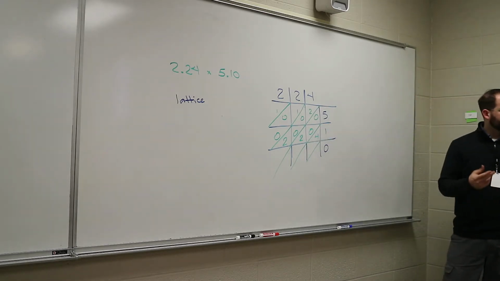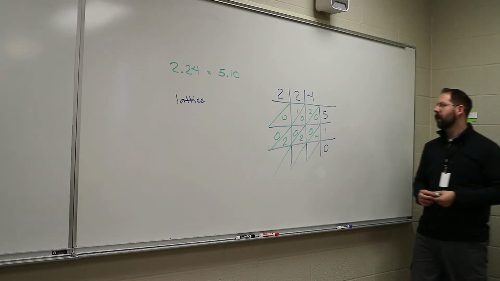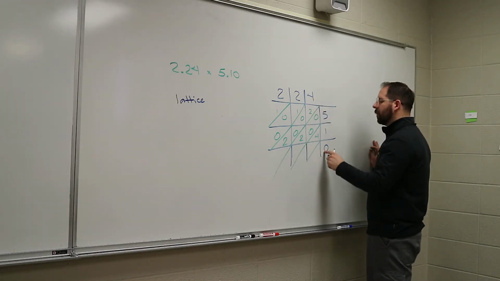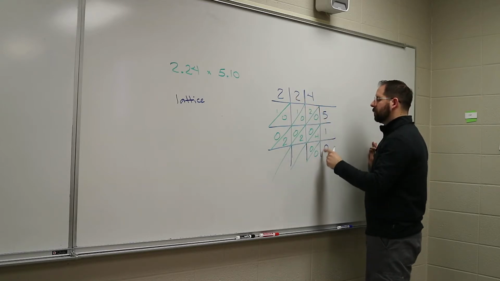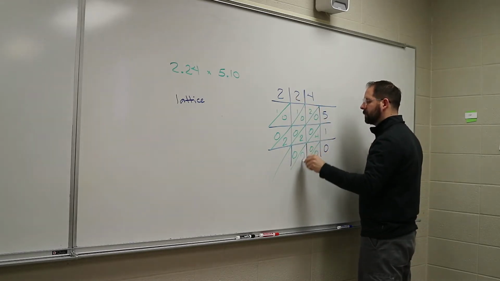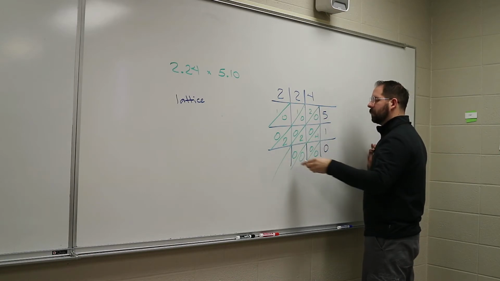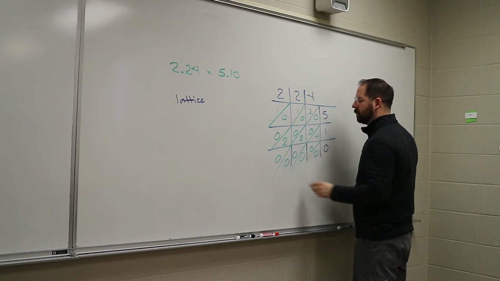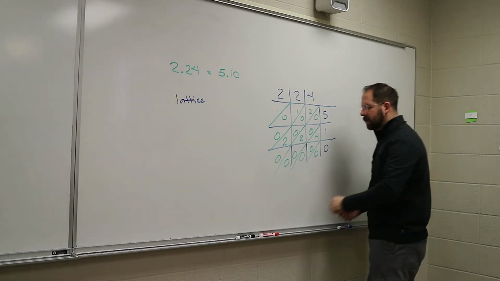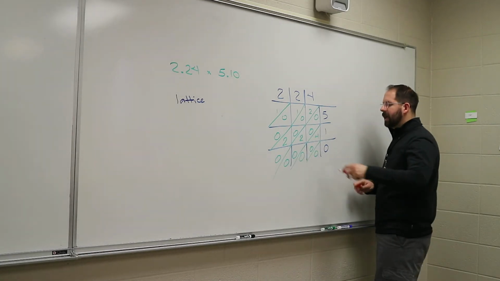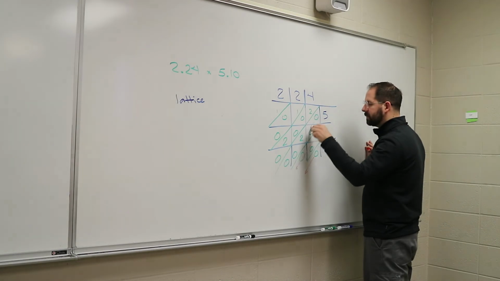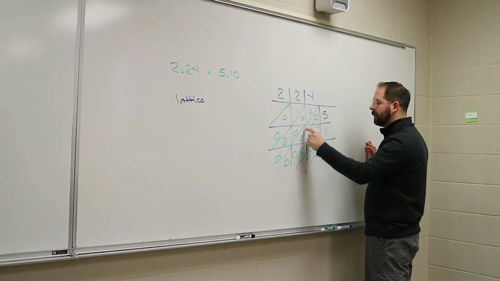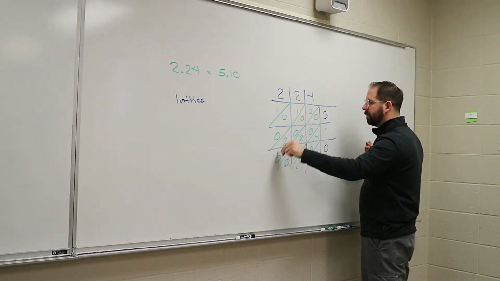And again, if it's not a 2-digit number, you can put a 0 in front of it. All right, now next. 4 times 0, 0. 2 times 0, 0. That's why this column is not needed. 0, so you don't need all those. All right, and then the last thing is, how you get your final answer is you're just going to add these up. And how I'm doing this is I'm following the green lines. I'm staying in between the green lines.